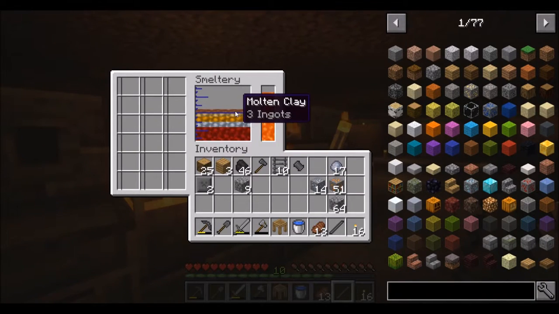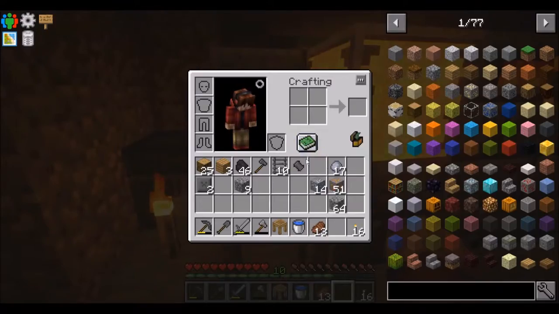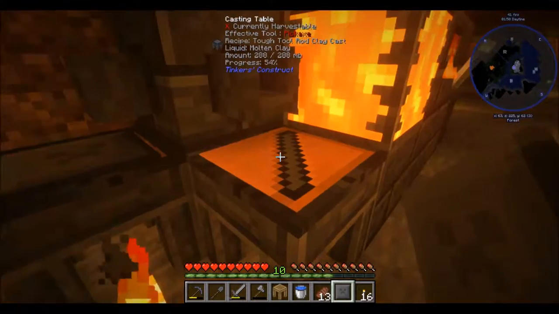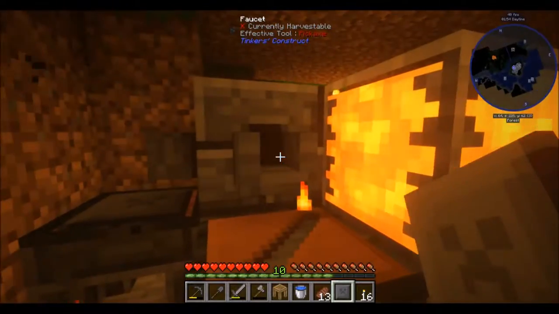So yeah, we're getting bronze, and there's the clay. Let's get the clay here. Making this cast and this cast, and then we'll get the copper for this one.